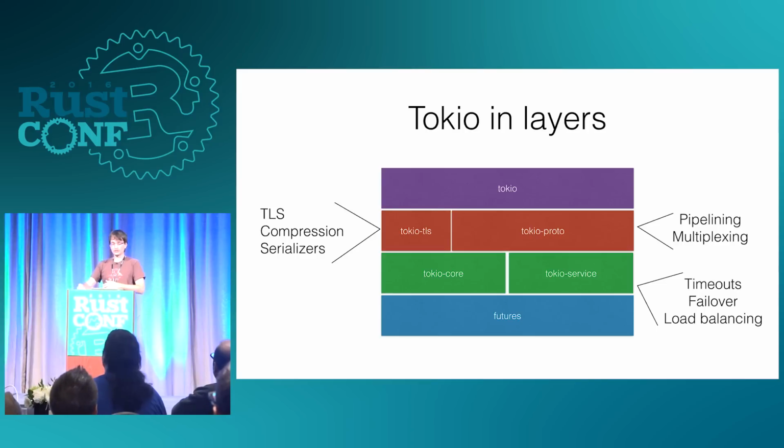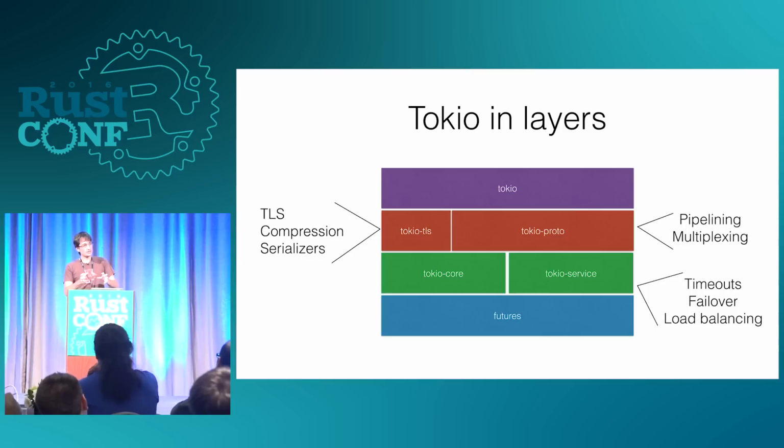gzip or xz or deflate or whatever you want, serialization like JSON or whatever. And then at the protocol layers, we can have very generic implementations of pipelining or multiplexing. So this means that all these really grungy, nitty-gritty details of writing protocols with these asynchronous I/O parsers have historically been pretty difficult, but you can use these off-the-shelf abstractions to get up to speed very quickly and have very high-performant implementations as well.